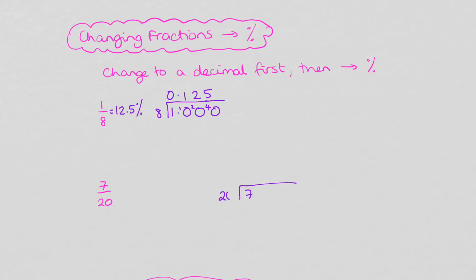So we're doing 7 over 20. So 7 divided by 20. Okay, so 20 into 7 doesn't go. So we carry the 7. 20 into 70 goes 3 times. 3 20s are 60. So that leaves us with 10 left over. Just be really careful when you're carrying 10 that you don't then go how many 20s are in 10. It's how many 20s are in 100. So that would be 5. Okay, so I've got 0.35. Multiply it by 100 to get it as a percentage. So it's 35%.